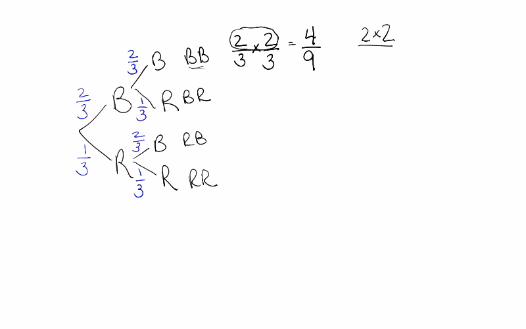To figure out total possible outcomes, we took the number of possible outcomes on the first pick, which was 3, and we multiplied by the number of possible outcomes on the second pick, which was 3, and that gave us the total number of possible outcomes for both picks. Well, we multiplied 3 times 3 here as well.